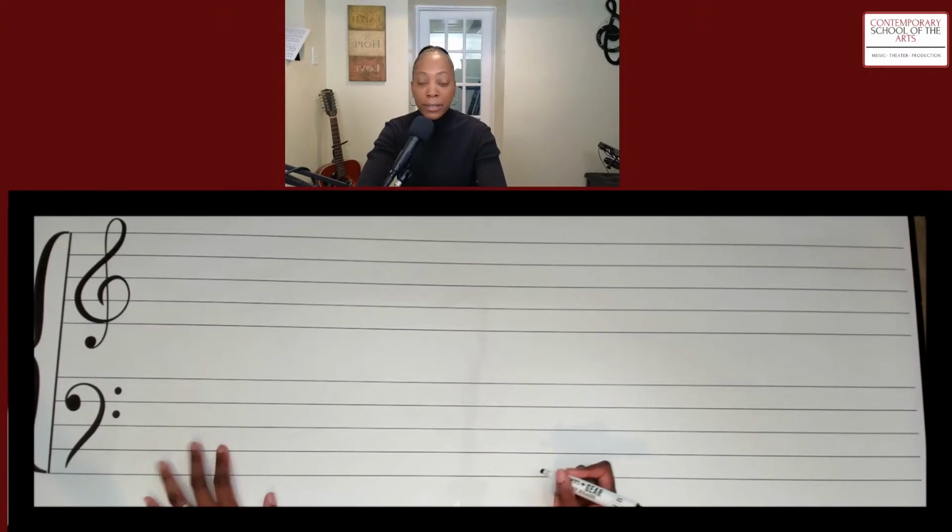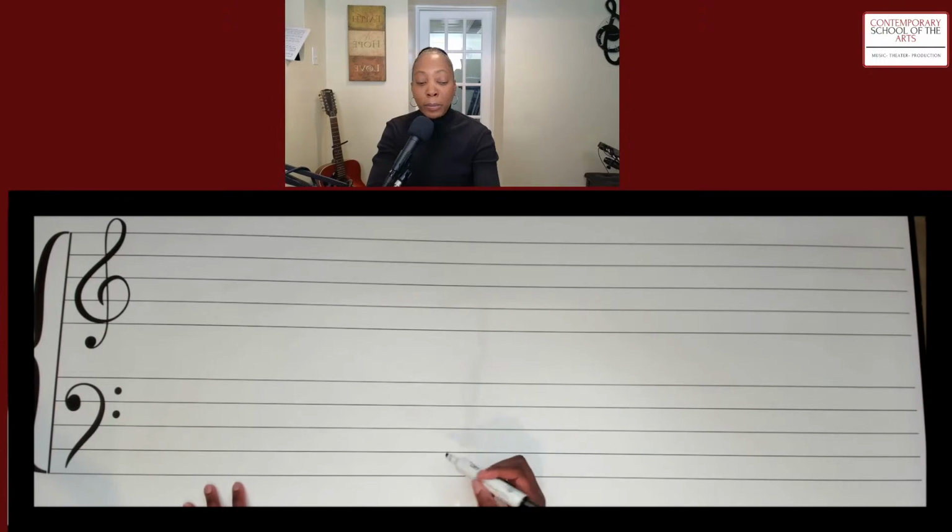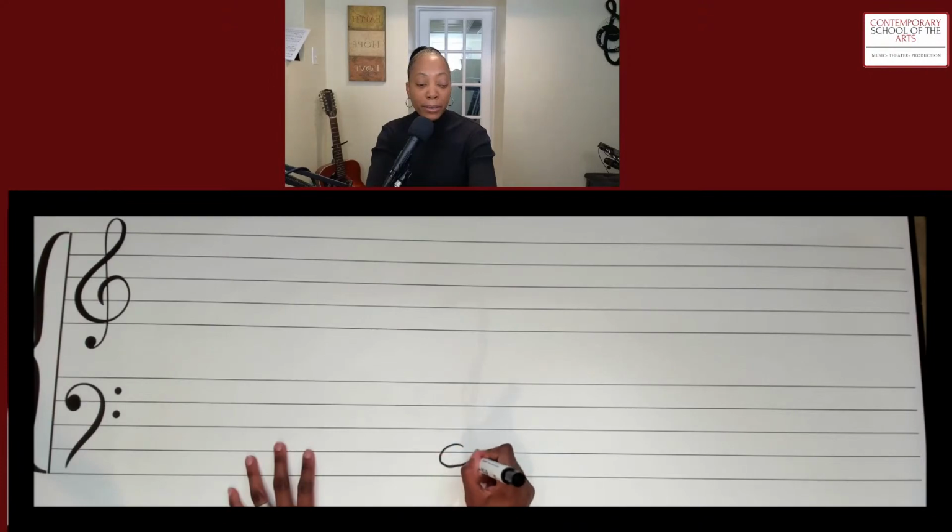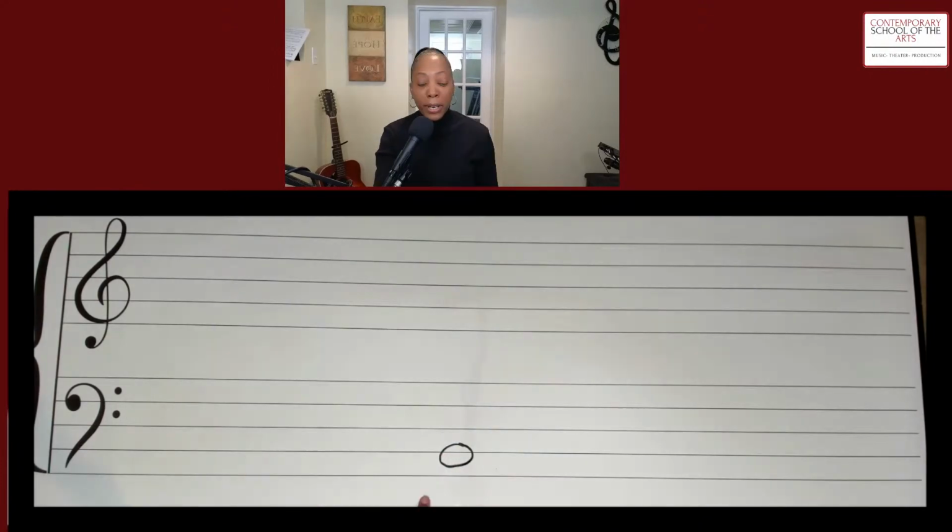All right, we're going to just start right here on the bass clef staff. No particular reason, just because it's here in front of me. And your job is to tell me, is this particular circle, we don't worry about notes because we didn't talk about notes yet in this lesson, but your job is to tell me, is the note on line 1, line 2, line 3, line 4, line 5, or space 1, 2, 3, or 4. That's your job, and you have to put that in the chat, okay? So here is my circle, and your job is to tell me, is this on line 1, 2, 3, 4, or 5? I'll give you a few seconds.